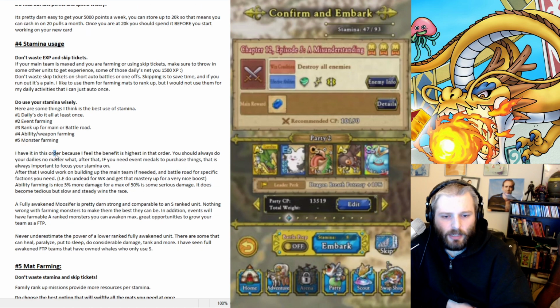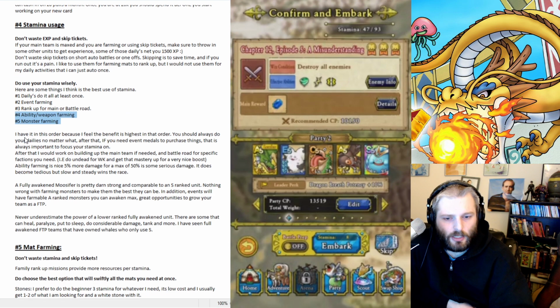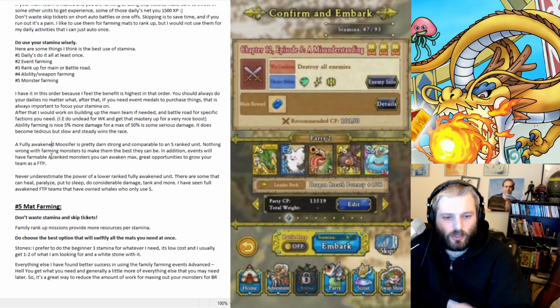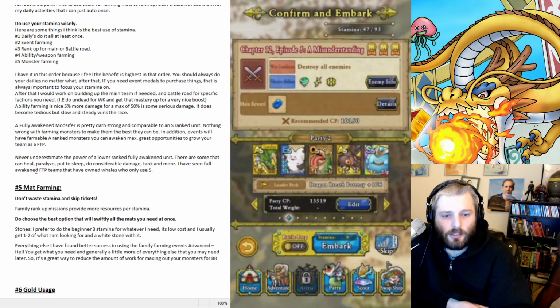I have this in order because I feel the benefit is highest in that order. Absolutely right. I think I would put monster farming even above weapon farming. I don't know if I'd put ability above monster, but weapon slightly below. But again, once you get down here, you're just kind of playing for fun at this point. A fully awakened Mucifer. Oh yeah, look at it. It's pretty darn strong. It's comparable to an S rank unit. Nothing wrong with farming monsters to make them the best they could be.